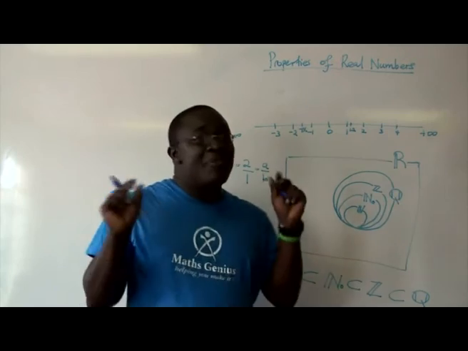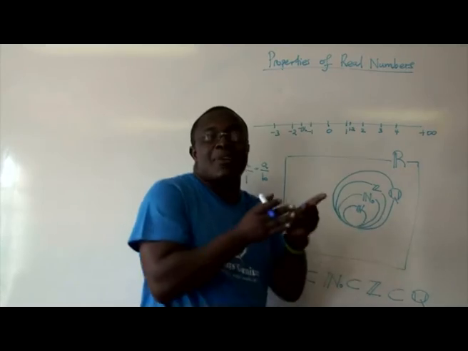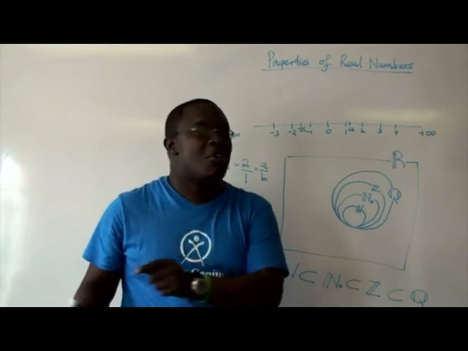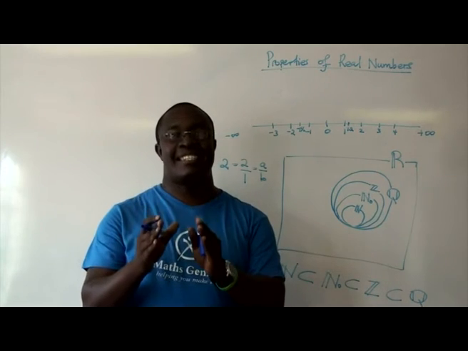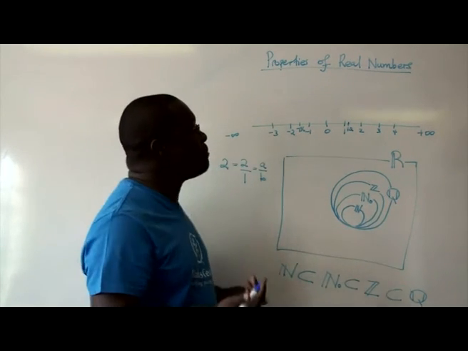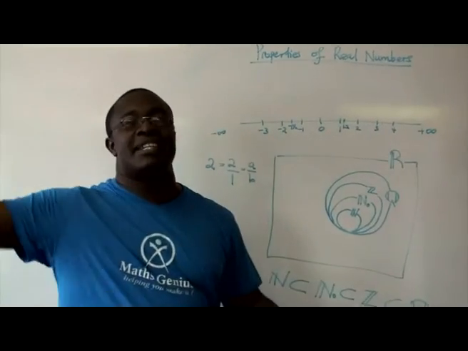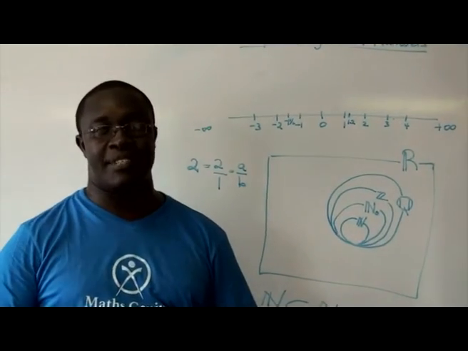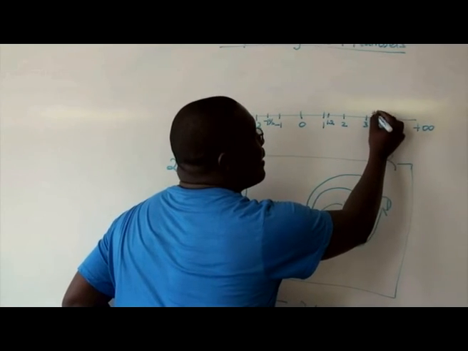Remember, rational means making sense. So, these numbers make sense. What about those ones that don't make sense? Are they real numbers? The answer is yes. Because we find, like, pi, for example. Pi is 3.14, da-da-da-da-da, a million, two million decimal places. But pi is somewhere on the number line to be somewhere there. Pi.